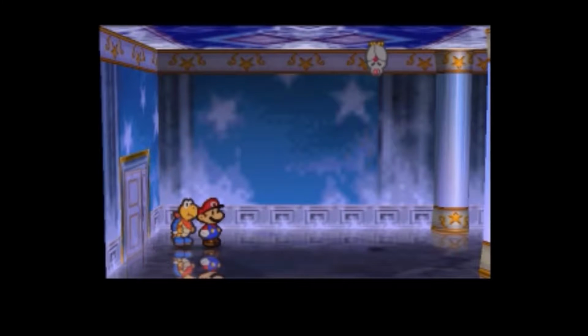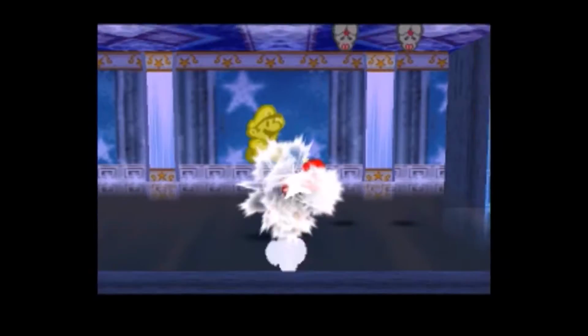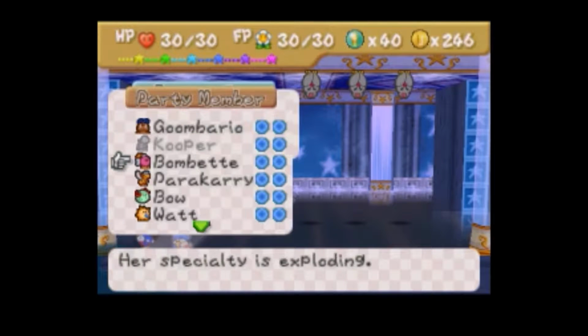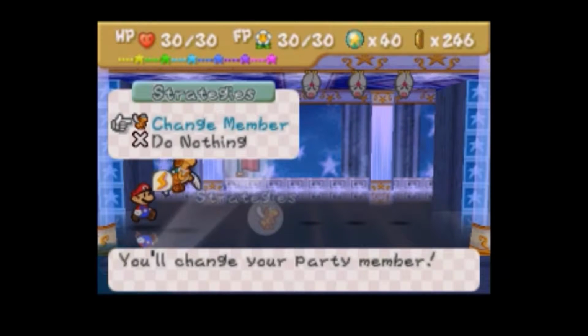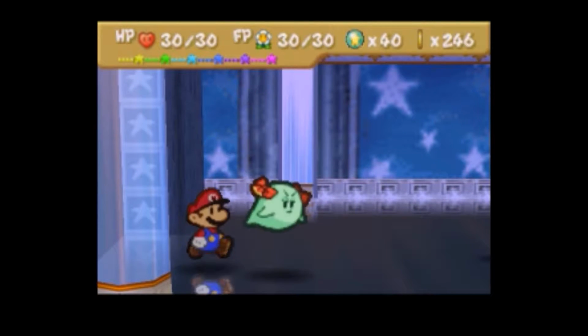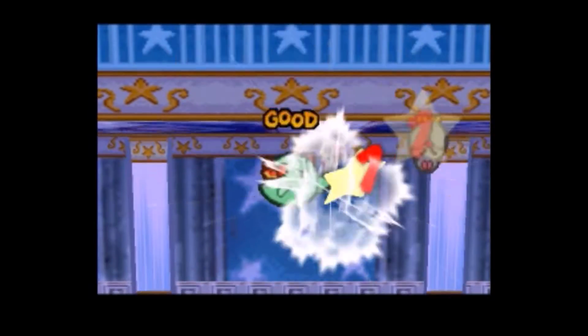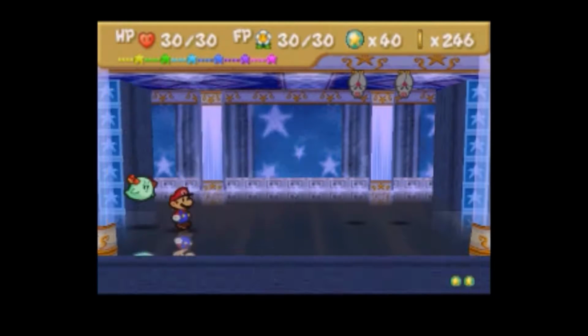X marks the spot, but I don't seem to be able to... Well, I guess I'm using Paracarry. Actually, no. I'm using Bow because she's still got my strong... Watt can actually damage these guys, too. I should have used Mega Bomb here, actually. I need to bring out Goombario because I'm a ditz. I'll just do that now.